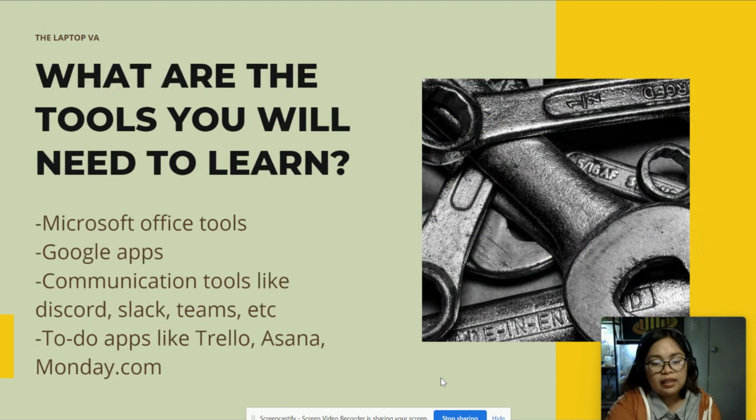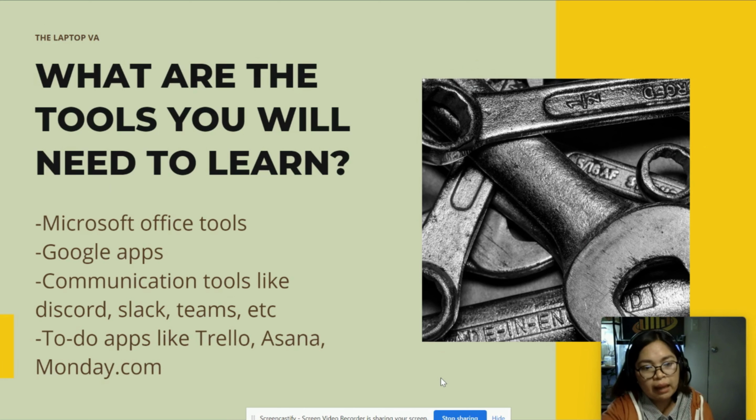Okay. All right. So next, let's talk about the tools that you will need to learn. This is one of the important things that you need to learn. I already mentioned a few, like Microsoft Office tools. These are basic tools that you really have to know, like Excel, Word, PowerPoint, and all other tools.